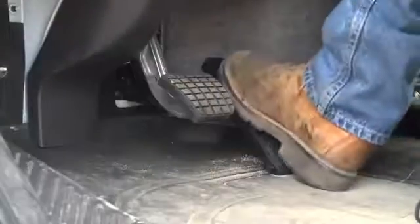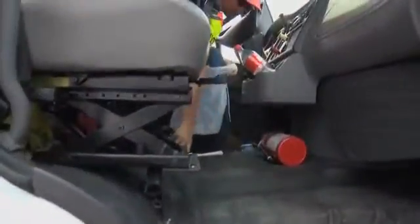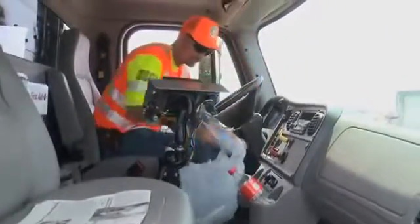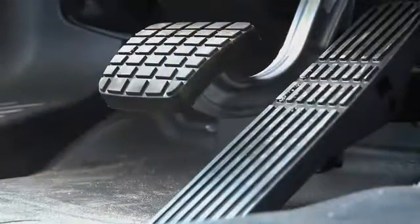Check the brakes and make sure that the air tanks have been drained. Engage the foot pedals and make sure they work right. Collect any trash that's left in the truck, especially on the floorboard. Trash can roll behind the pedals, get stuck, and jeopardize your safety and the safety of others on the road.